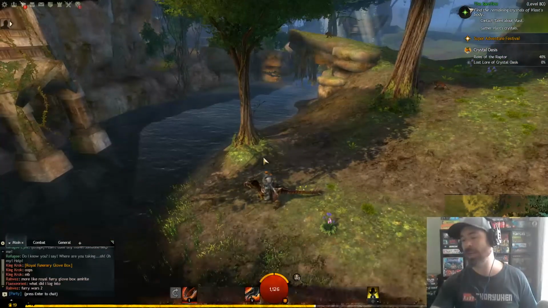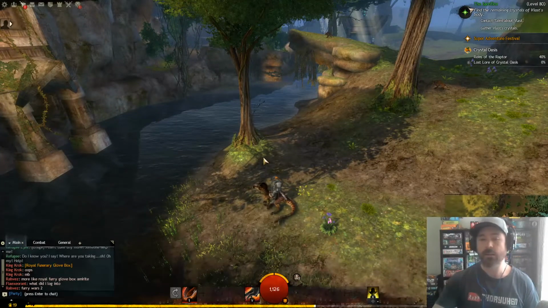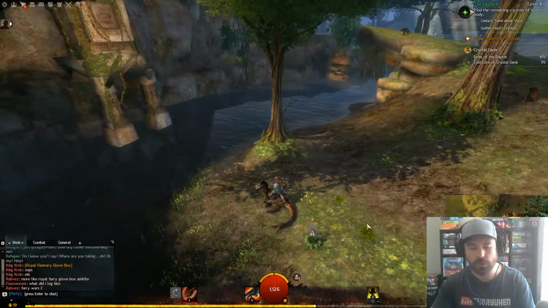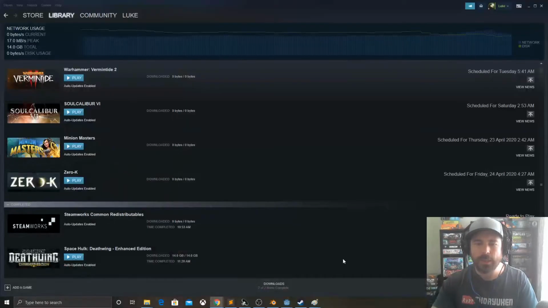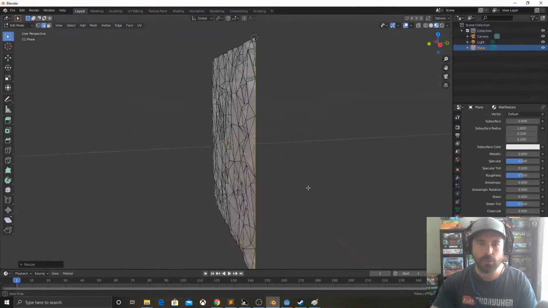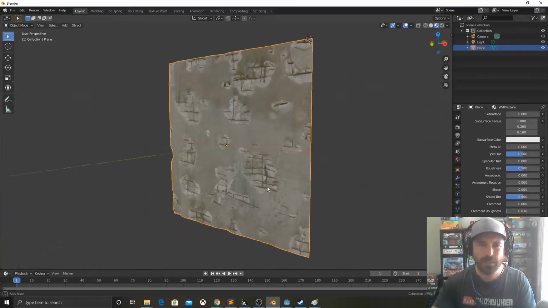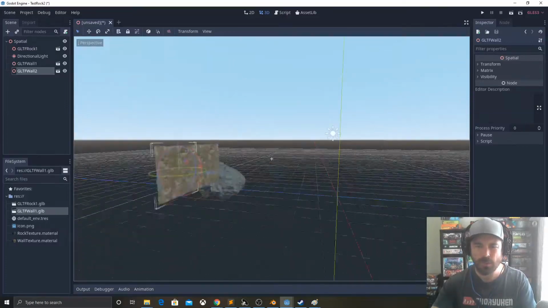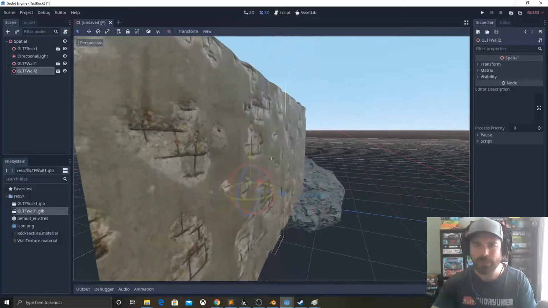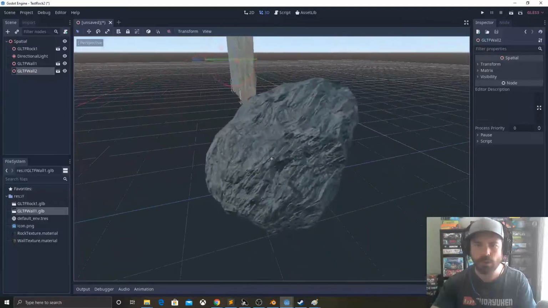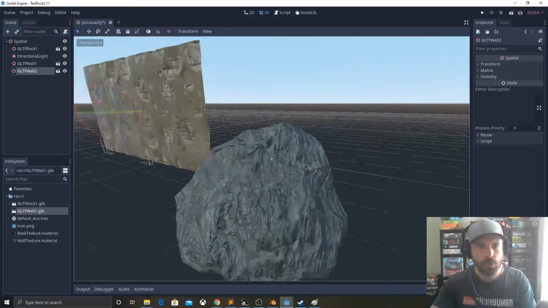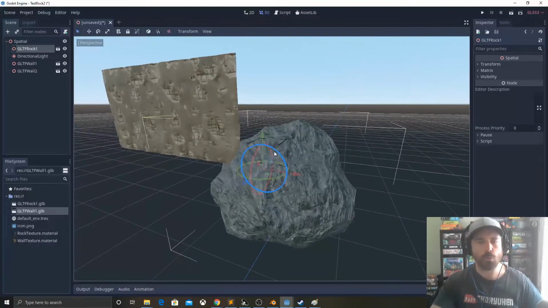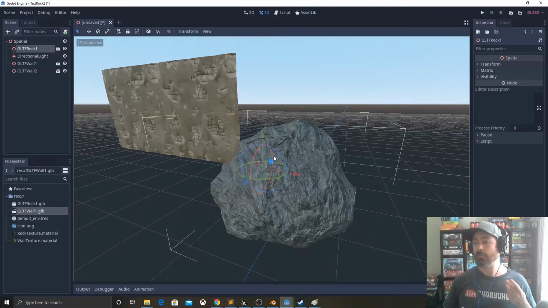And like I said, have a look at the rock one that I did for level 2, because going from Unity to Godot, and I can quit out of here now, I can kind of show you it. So, sorry, Blender to Godot. There was a wall there, and it looks really shiny in here, but when you bring it into Godot, it doesn't look as shiny unless you play around with the settings. And there was a rock as well, pretty low poly rock. I think this has about 400 tris on it, and this has about 500 tris on it, but it looks a lot more detailed. So that video is there for you to watch as well.